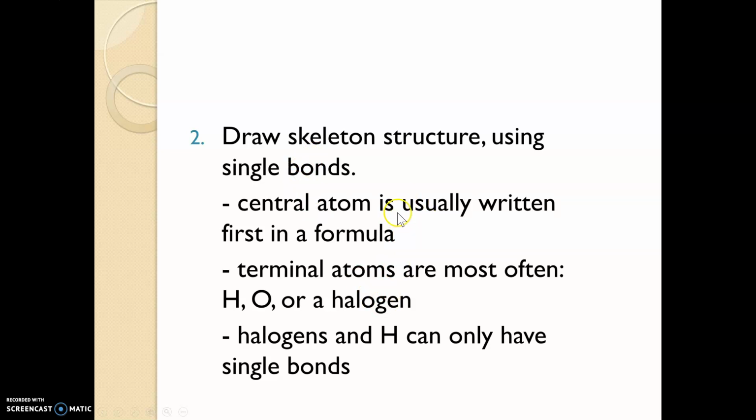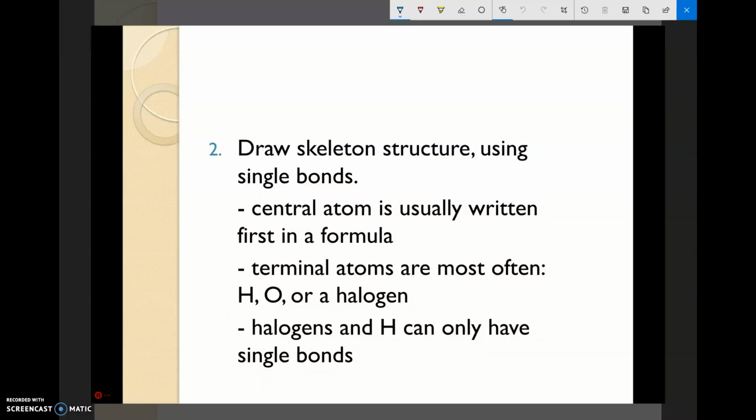So our most common types of skeletal structures that we're going to use for this class have 5 atoms or less. So for example, if we were to draw out these Lewis structures, we'd have an atom in the center, and then we would have atoms all around it. So notice how we have the central atom, that's the X, and then terminal atoms, which are the lowercase a. So our structures are all going to look something like that when we have 5 or fewer atoms.